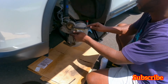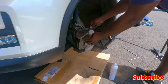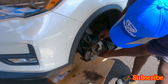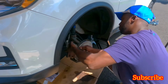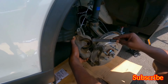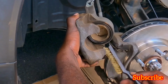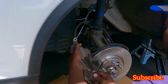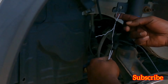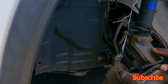Actually, let's do the brush first. And don't breathe that stuff in, it's toxic for you. Careful when you use your brush so you don't scratch the rubber here, because if you scratch it, then you gotta get another caliper, and you do not want to do that, trust me. Okay, I don't know if you guys noticed, I used just a hanger wire, so it's not stretching this cable. You don't want to stretch the cable because it's fragile.